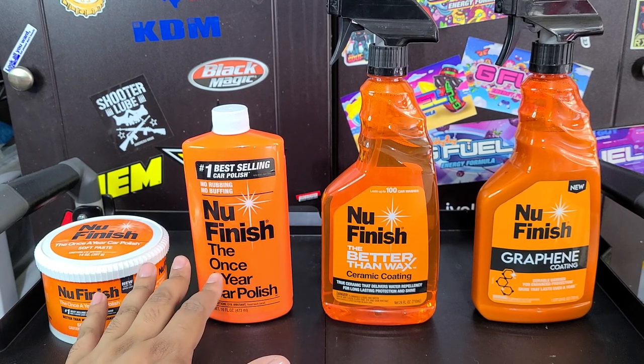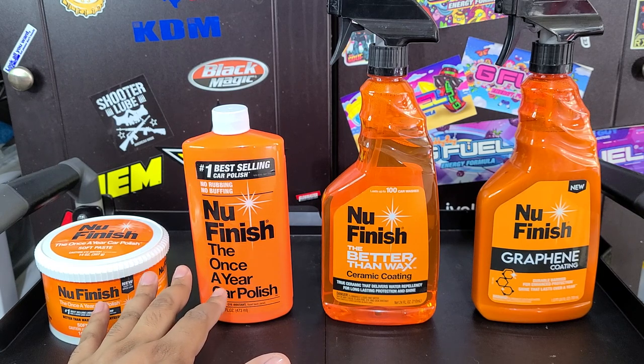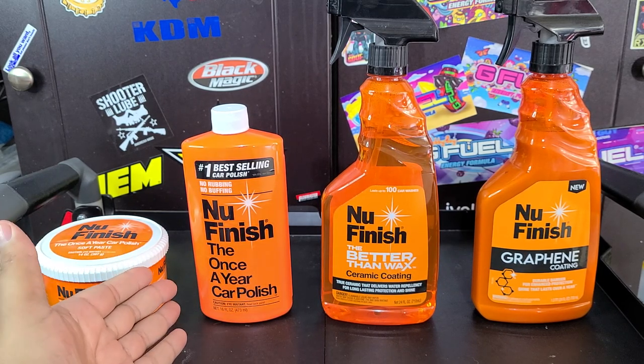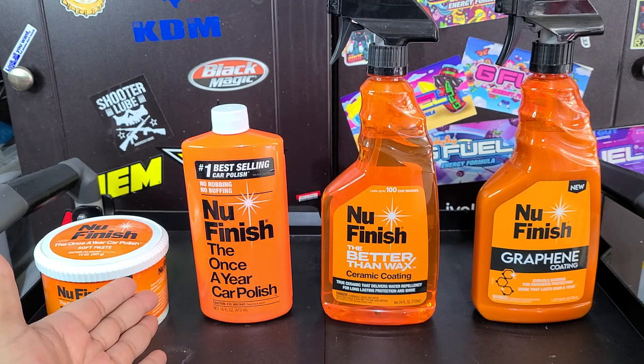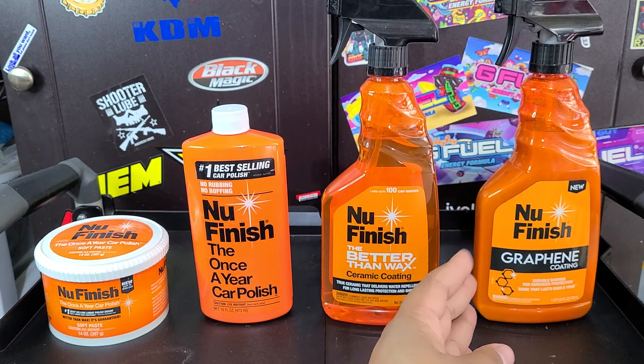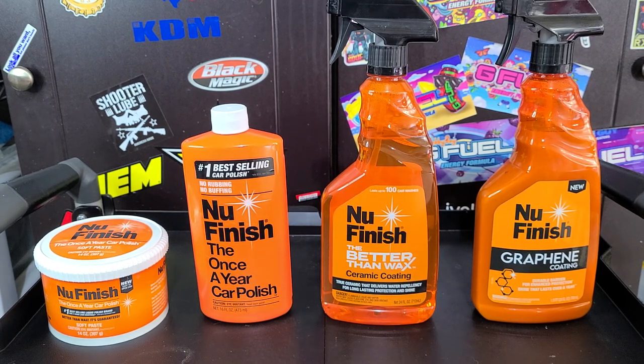I'm just going to say that probably just boils down to various batches, because my success with these has been different. These have been great performers. So, again, this stuff's old school, but it's still very durable, very easy to apply. This stuff is newer, it is more durable, and still easy to apply. And I'm going to go over them one by one here.